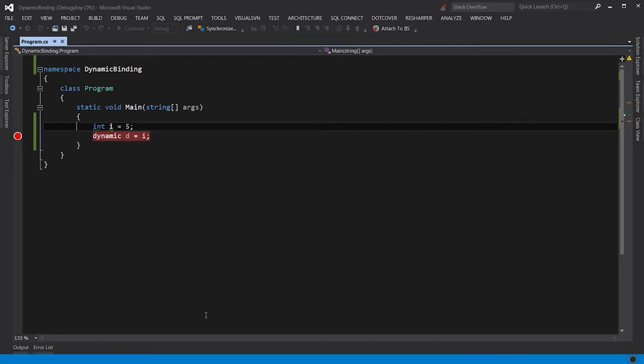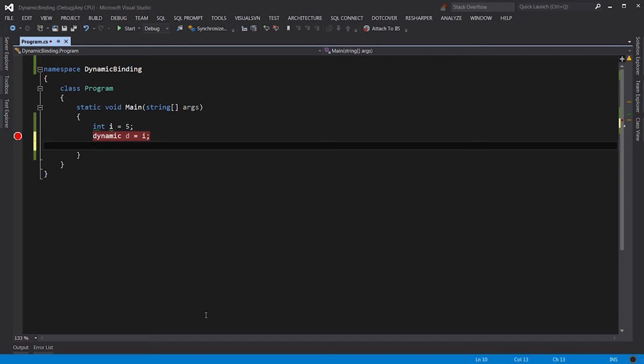Similarly, we can put dynamic on the right side of the assignment operator without the need to do any explicit casting. So if I define a long L here, I can put D inside long. At runtime, D will be an integer, and of course we can put an integer in a long variable without explicit casting. So the lesson is, when converting from dynamic to static types, if the runtime type of the dynamic object is implicitly convertible to the target type, you don't need to cast it.